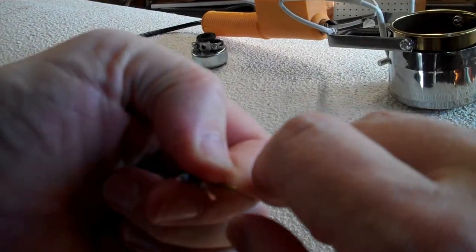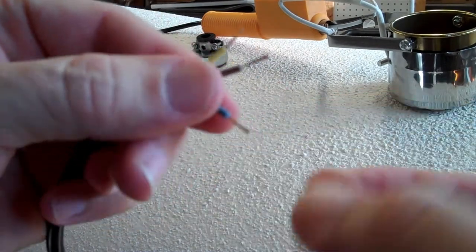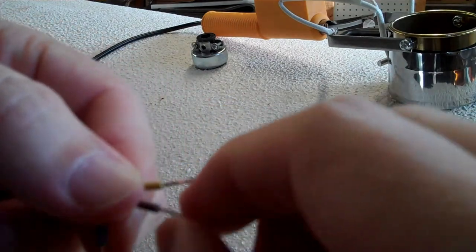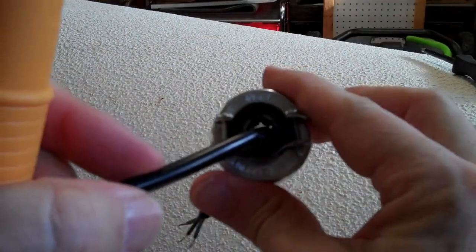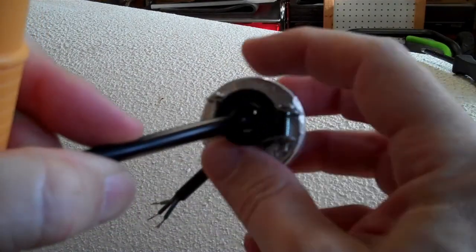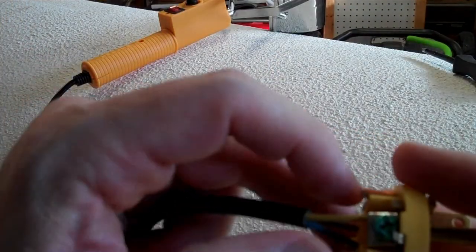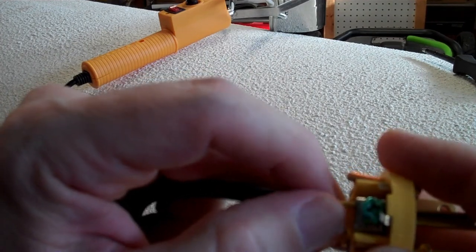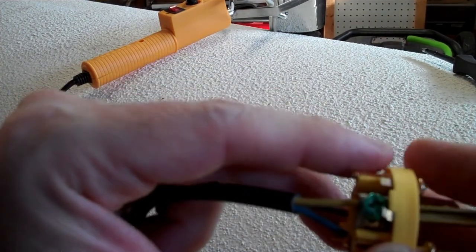These are stranded wires — they're supposed to be minimum 14 gauge, although they look closer to 16 to me, but, you know, China. I'm going to twist them to try to keep all the strands together, because you certainly don't want strands escaping and touching each other inside your plug. There's a decent amount of excess space in there, so I might wrap some black electrical tape around the cord so I don't lose grip. When you put these wires in, you want the insulation to come right up to the metal bit that grabs it, but you don't want to put the insulation under that, as it will prevent a good connection to the copper. You want to grab the copper under there, but not the insulation.